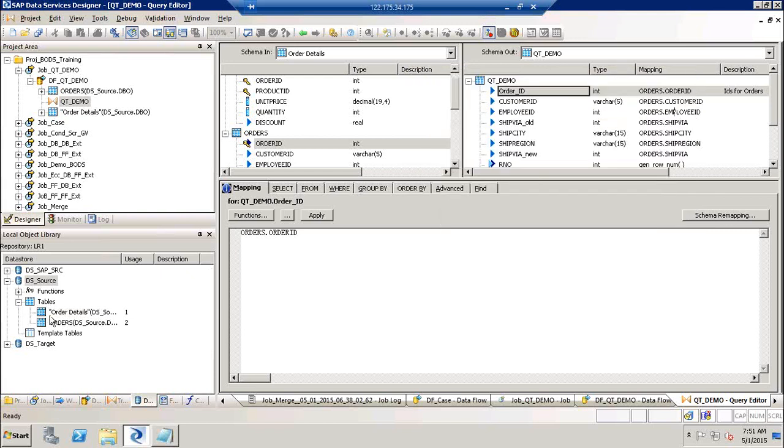Or if you want to dump this data into a template table and reuse it, you can do that. You dump the entire data of this permanent table into a template table and reuse that as a source in the next data flow, so you can do that. Okay, thank you.